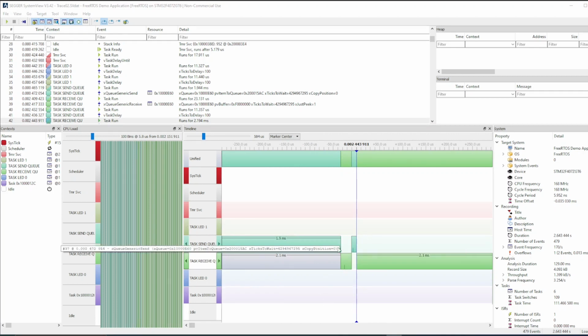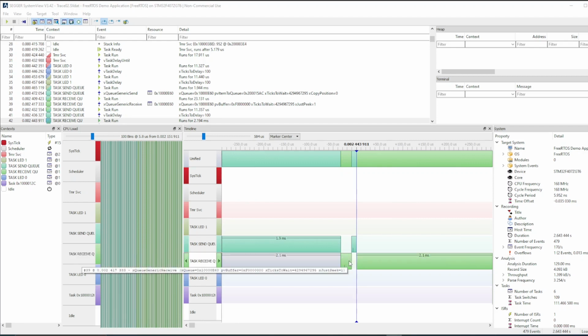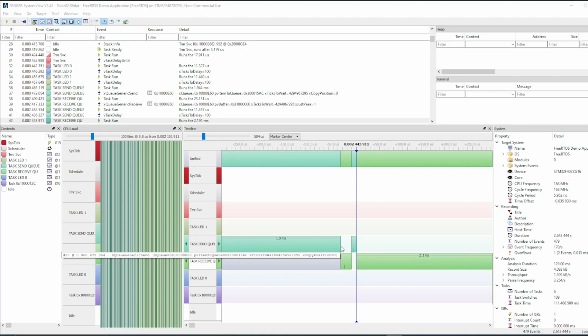And what is actually going on when you see this kind of thing happening? It's good to understand. So we have here the sending task, the queue send task, running for about 1.9 milliseconds, and for some reason here we have a context switch to the receiving task.